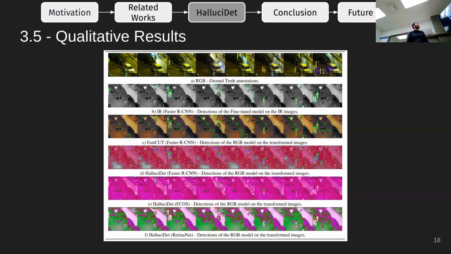We have some visualizations. One thing is that we don't constrain the output of the hallucination network. It's just the detection loss that's used. This is the kind of image that we generate during this process. For each detector, it has its own loss that is trained, so the output that you see is different for each detector. We are not targeting the image quality, we are just targeting the detection. So this is what the detectors see and think is important for the final detection.